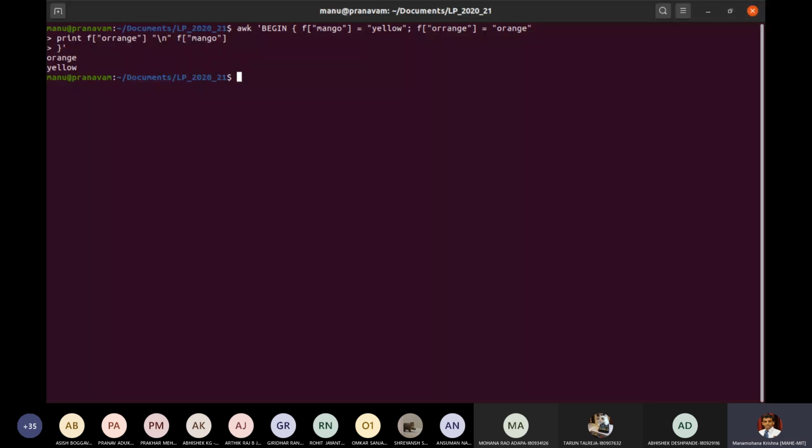Similarly, if you want to delete any array element, we can write a command called delete also. How to delete one element? For that also you can write a script: awk, delete one element from the array. You can go for single quote and write begin, indicating the starting point.